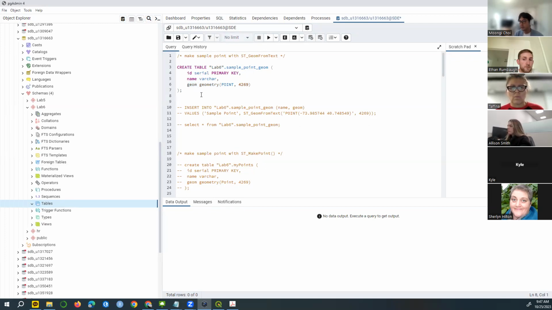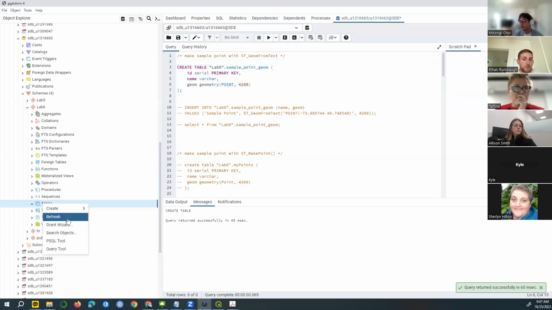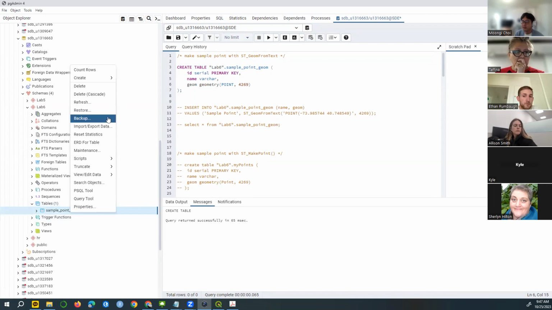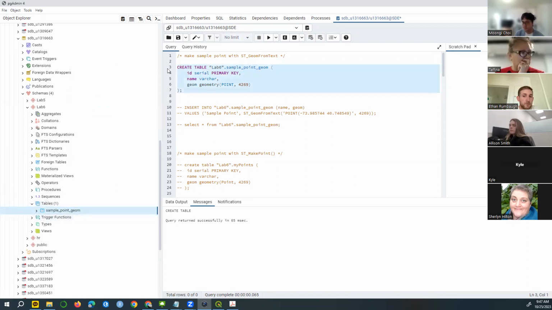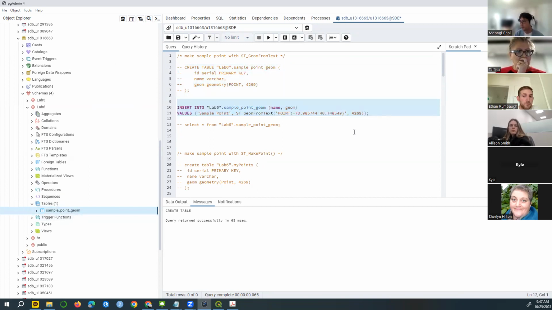If I make this table, like we always did, the sample point geom table is created, and then I'm going to insert the points into this geom column with this code.